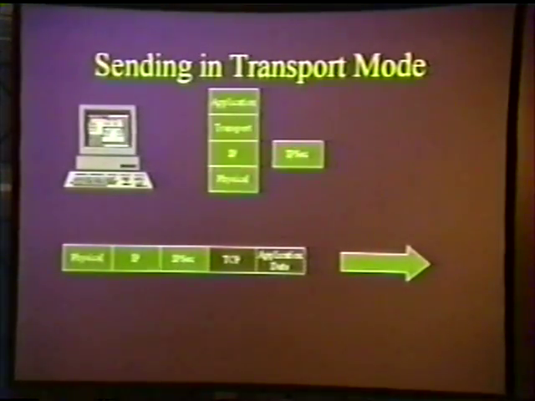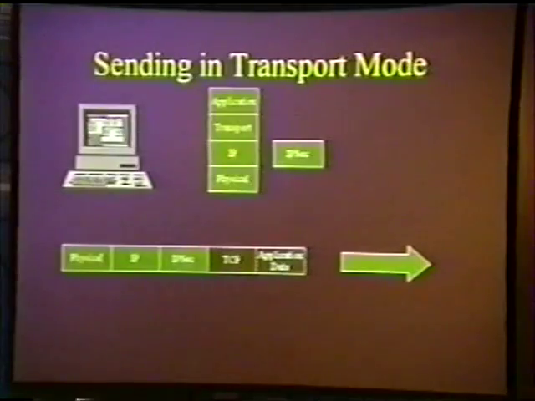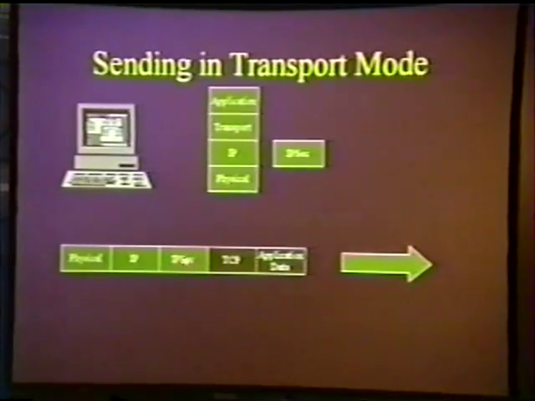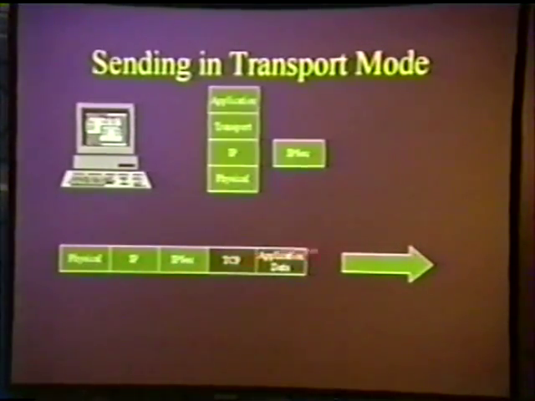And in transport mode, it'll put the headers in the same format we saw earlier. So this is the way it's going to build out the packet here. Any encryption, or the encryption in ESP, is going to happen here. In AH, all 4 of these sets of data right here are going to be authenticated, and then it wraps it in the physical layer and sends it on the wire.